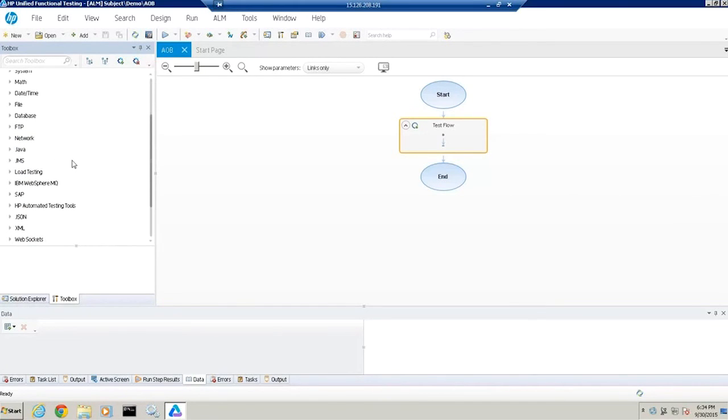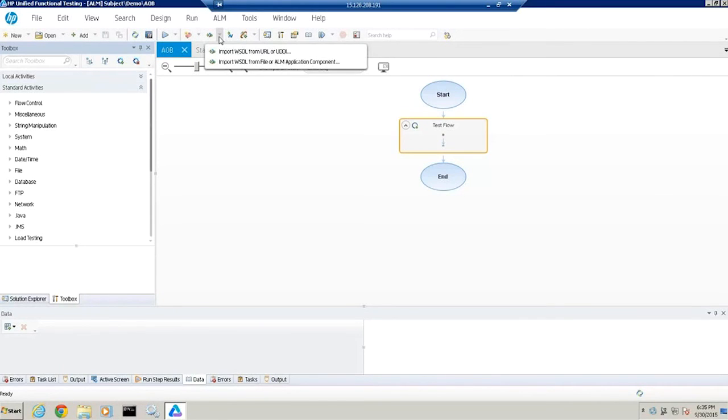The other thing that we want to do is have some control over our local activities. Local activities in this context really correspond to the script itself. So the local activities are what this script knows about. So what we want to do is be able to open up and share some of these other messages, SOAP or REST, and we do that through the definition file usually. So you have the flexibility to come in and import a definition file. Because we're using SOAP, I'm going to open a WSDL file. So I'm going to import.